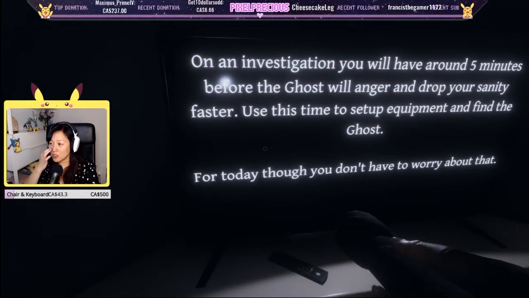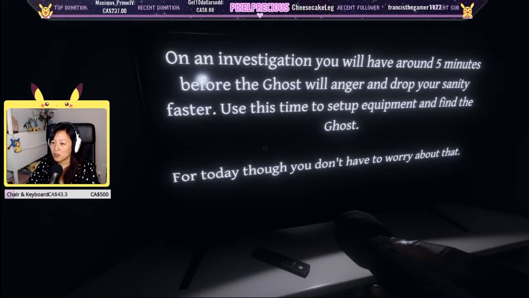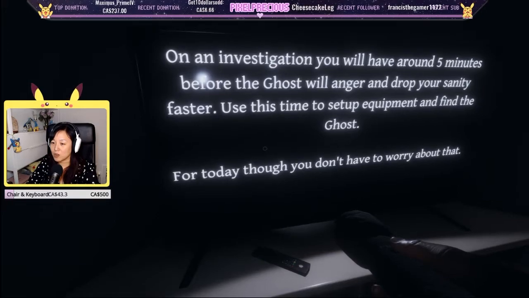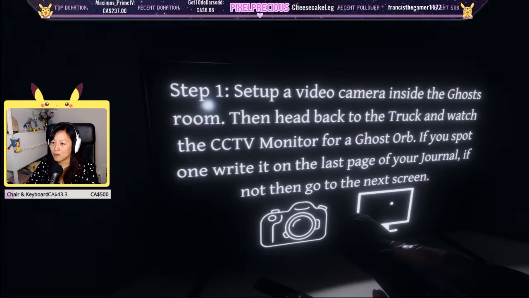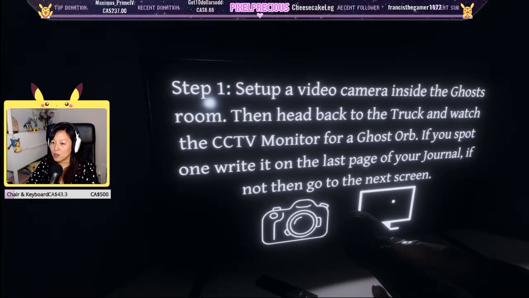On an investigation, you will have around 5 minutes before the ghost will anchor and drop your sanity faster. Oh god. Use this time to set up equipment and find the ghost. For today though, you don't have to worry about that. Set up the video camera inside the ghost's room, then head back to the truck and watch the CCTV monitor for a ghost orb. If you spot one, write it on the last page of your journal. If not, continue to the next screen.